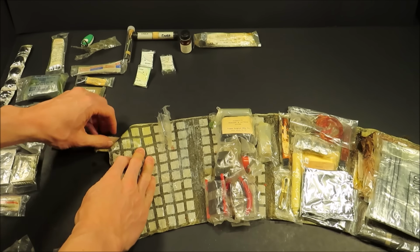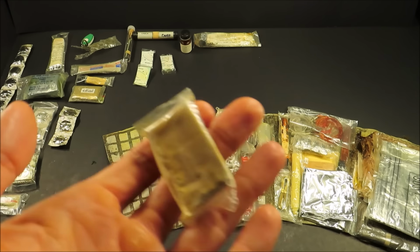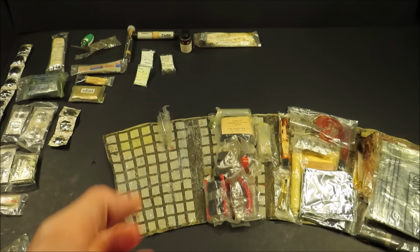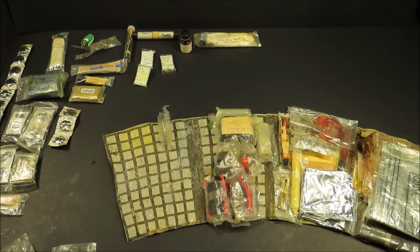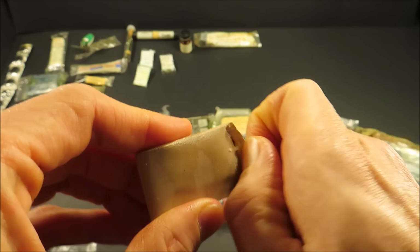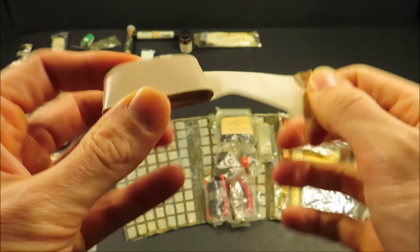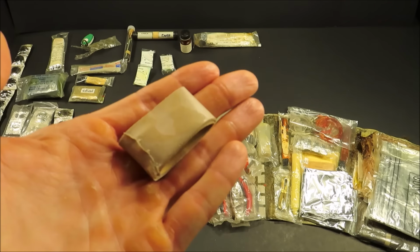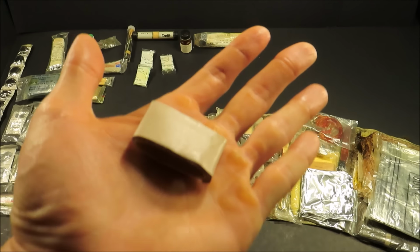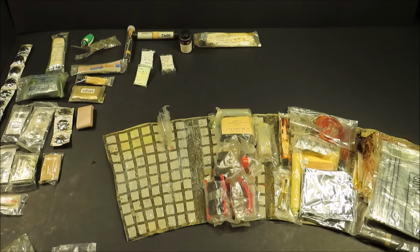And this, that's really strong industrial adhesive tape. Actually, that's still sealed. Hold on, let me go grab one that's open. Check this out. It's like duct tape, and you get a fair amount of it. You pretty much have like 100 different uses for a small roll of duct tape. I mean, use your imagination and you've probably nailed it for whatever usage you might need it for.